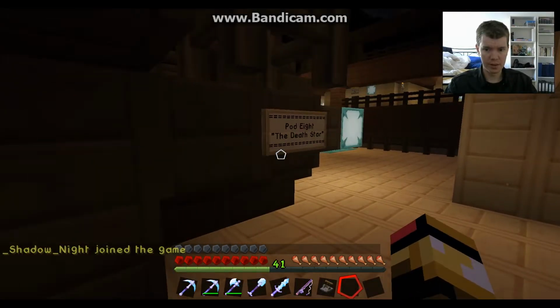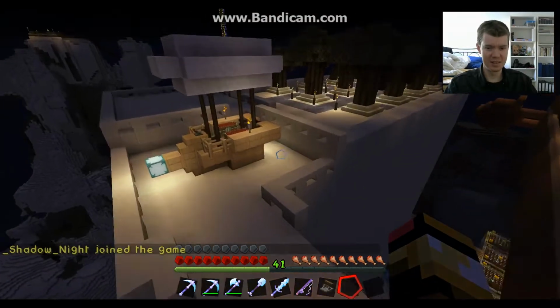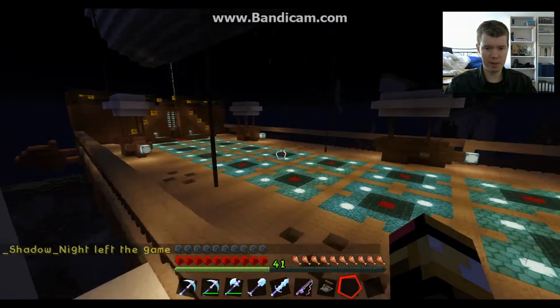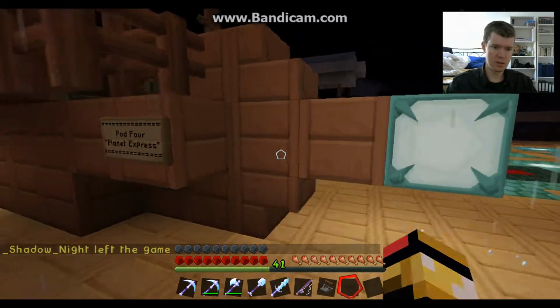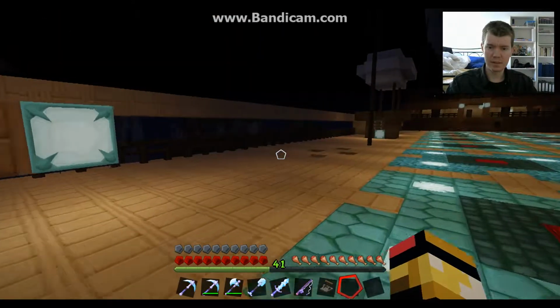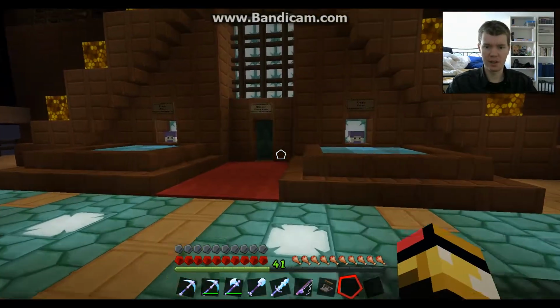Here is the Death Star. A little pod called the Death Star. Was this one? We looked at it earlier. The Enterprise, of course. Did I name two of them Enterprise? I hope not. Oh no, I think one of them is Voyager. There's Planet Express from Futurama. I don't know. One of them is Voyager. I think it's the one on the roof of my house.